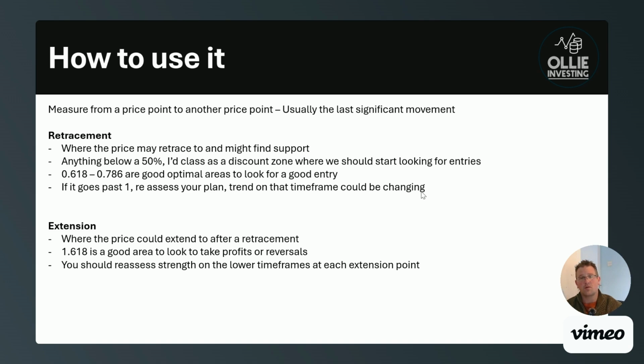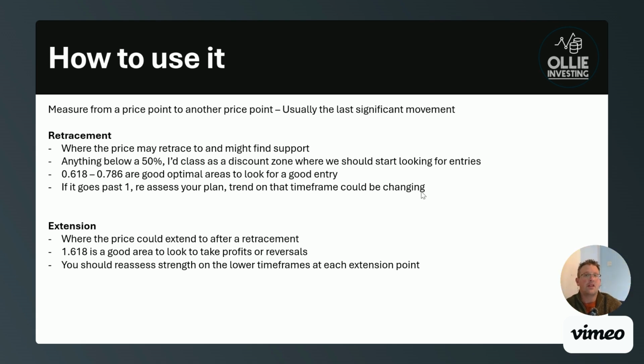If it goes past one, reassess your plan. We'll talk about this in a second. But if you're trading on a 5-minute time frame and you've drawn from point 1 to point 2, that point 1 will be your 1. And if the price retraces back past that and closes above it, in my mind, the trend is broken. So I would be closing that trade and maybe going to a higher time frame to look for entry.